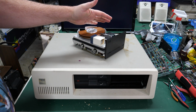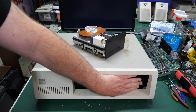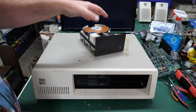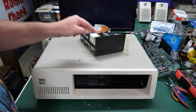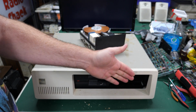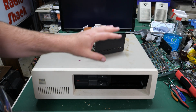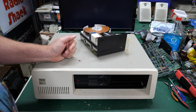But my friend over there knew that I would probably be interested in this, so he saved the hard drive for me so that I could at least take off the faceplate and put that back on and put an XT to IDE adapter in here for a CF card or something like that, and hook up the LED to it so that it can at least appear from the front here that it's a fully working unit with a hard drive in it. So yeah, full height hard drive, completely wasted.